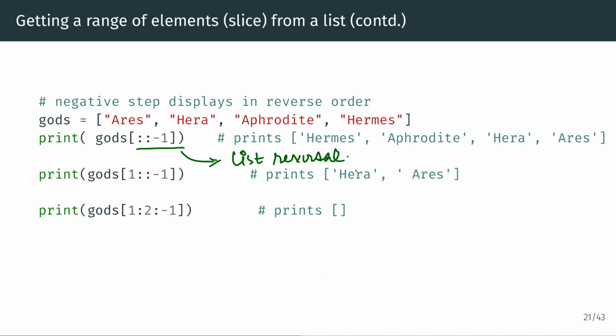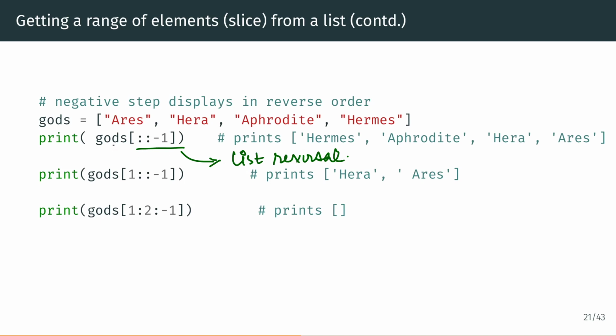Remember when we started talking about lists, the problem that we posed, the premise, was that we have a list of students, and we want to remember the names of the students and then print them backwards. The user will enter the names of students, and then we print them in the exact opposite way. If we use this syntax, it would be just one small statement to print the names in reverse. So this is a neat way of doing list reversal.